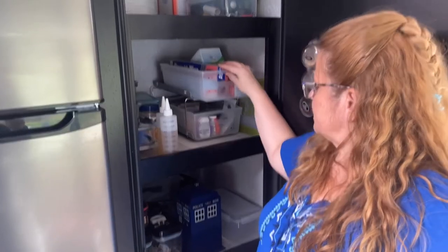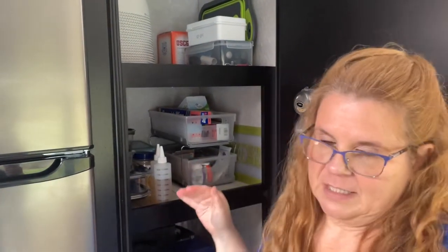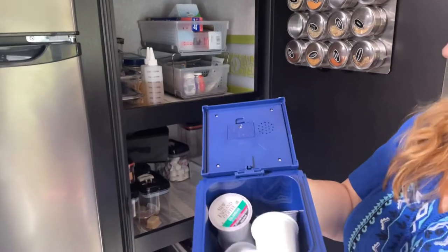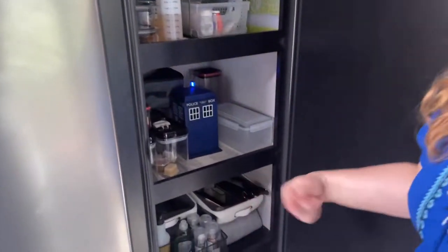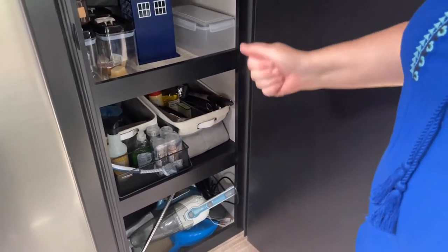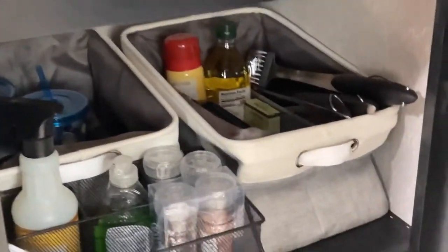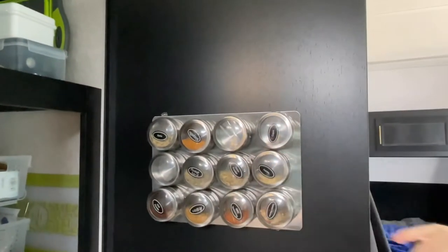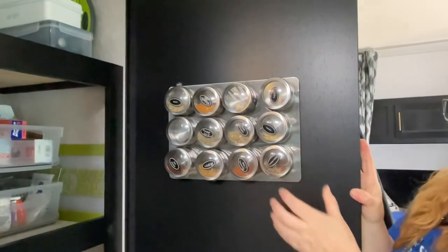We have all of our plastic wrap and foil in the top slider. Laundry stuff and drink mix are in here too — lots of empty containers because we haven't traveled recently, so a lot of the stuff is empty. This would go out on our counter and holds our coffee. More baskets — I highly recommend baskets, they're just so convenient. This one has all our smoothie stuff — the smoothie maker and cups. That one has our oils, condiments, and cooking stuff. This is awesome: we attached a magnetic spice rack with command strips, so you just open the door and they're really easy to get to.